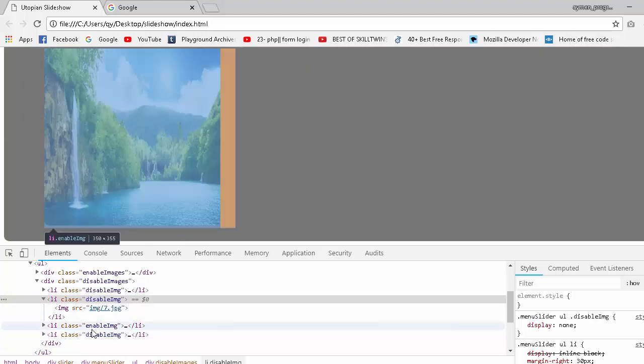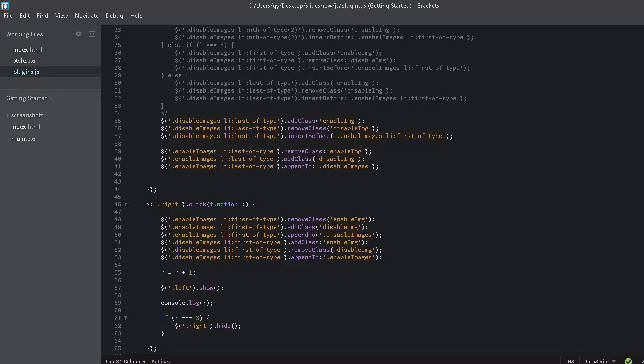So it's enable image, but it didn't search for enable image. It's a correct class, first of type. Insert before the first of type. It's correct. Why?